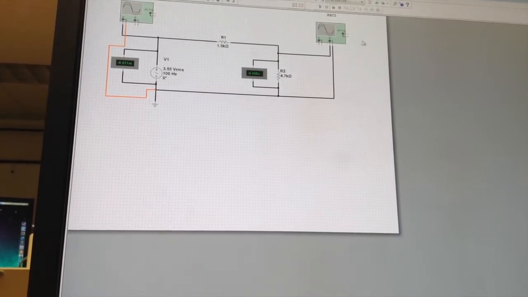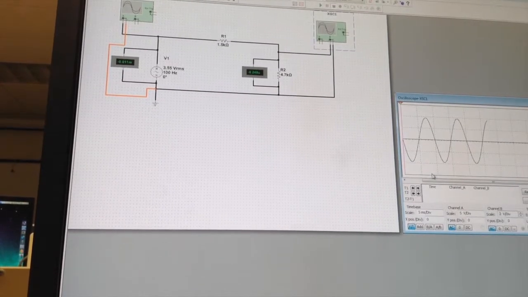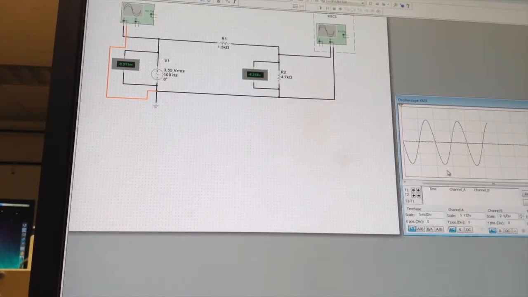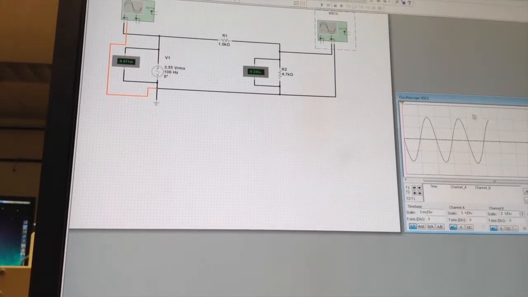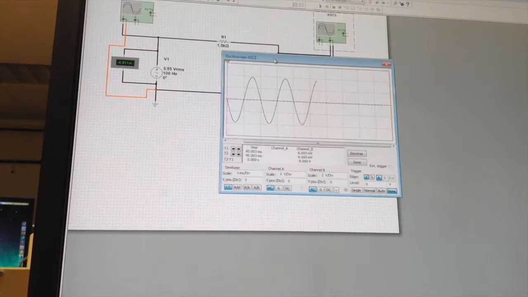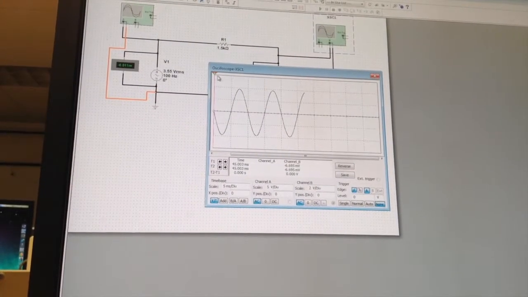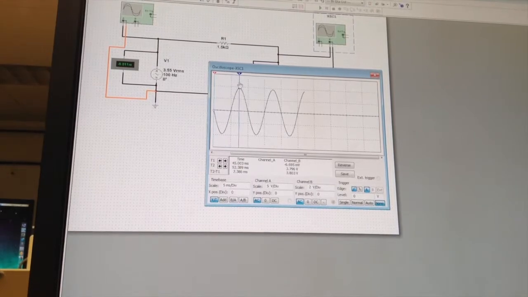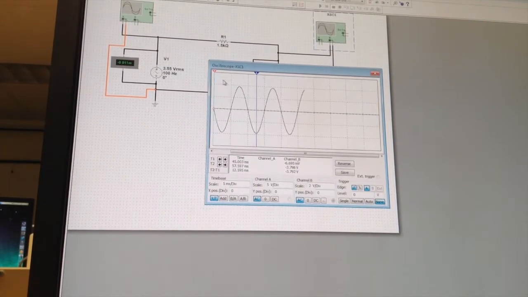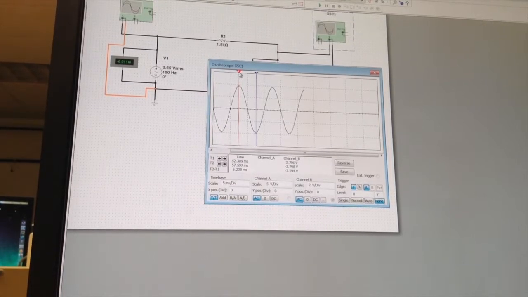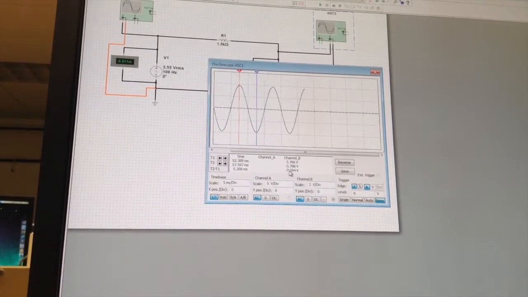Next, we are going to measure the voltage peak to peak across the R2, which is this oscilloscope on the right. And, sorry. Okay, move it over. There, we can see it there. Okay, so now we set peak to peak like this to the Y min and Y max.